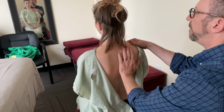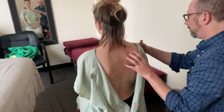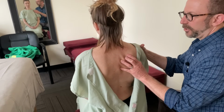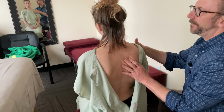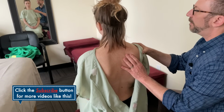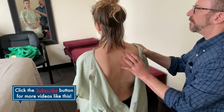Yeah. Can you describe the sensation? What does it feel like? Like a tight rock. Okay. Is there shooting pain? No. Okay. Numbness, tingling in the arm or hand? No. Okay. Good. And does it hurt worse to cough or sneeze? No.